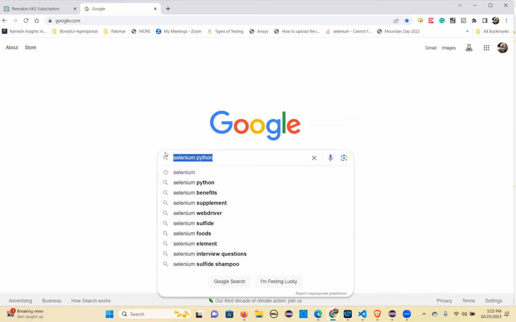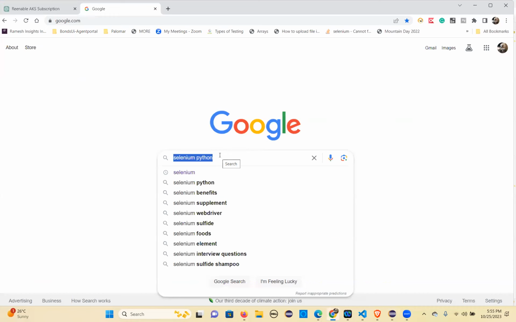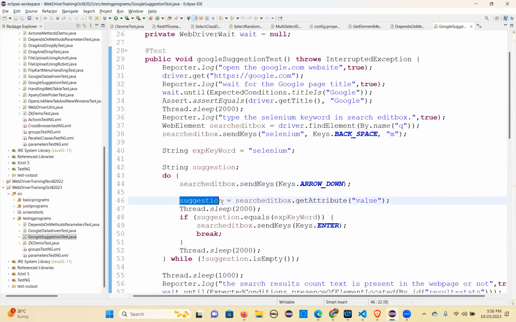How can you get that value? Use getAttribute of the value attribute. In the edit box, the typed value, how can you get it? It is getAttribute of value. So that's what I'm doing, right? searchEditBox.sendKeys(Keys.ARROW_DOWN). This will scroll. And then I'm getting this suggestion equal to searchEditBox.getAttribute("value").